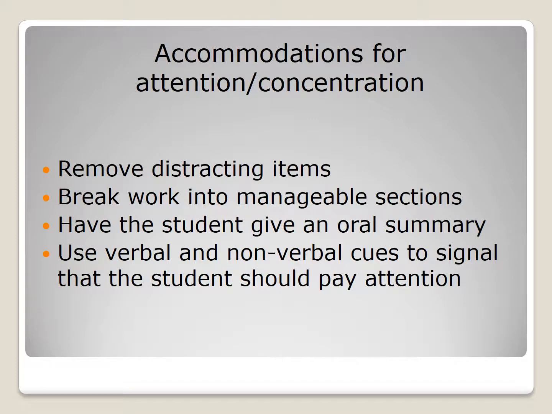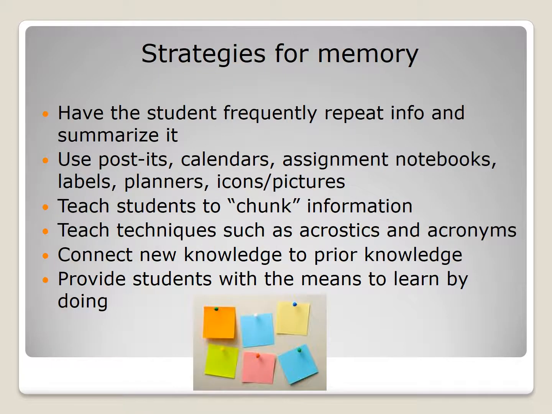So there are many accommodations and strategies that can be used in the classroom. One of the issues or symptoms with a TBI is that the student may have issues with attention and concentration. So some accommodations to address these concerns would include the removal of unnecessary items from work areas to prevent distractions. The teacher can also break work up into more manageable sections, or ask the student to give a verbal summary of information to check for understanding. It may also be important to use verbal and nonverbal cues to signal the student that he or she should be paying attention.